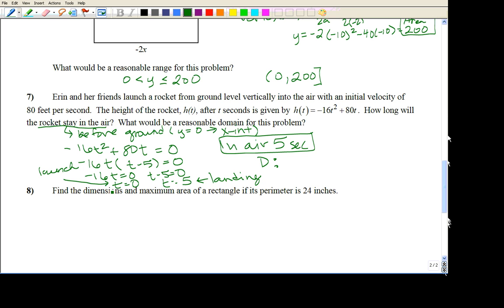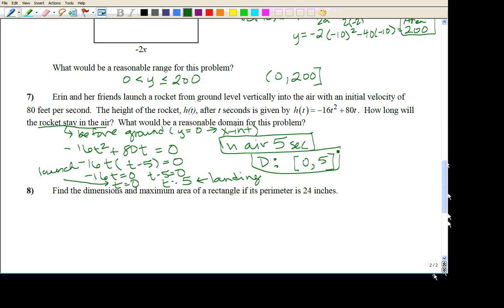So if you can see that the rocket left the ground at time 0. So it existed at time 0. And it landed at a time value of 5. So we can include 0 and 5, but we cannot go outside of that boundary because if we go negative, we would have negative time, and we're not time traveling here. And if we go positive, then the rocket would be going underground, and that's not happening either. So we are going to leave the domain, the reasonable domain for this problem, to be 0 to 5, including 0 and 5.